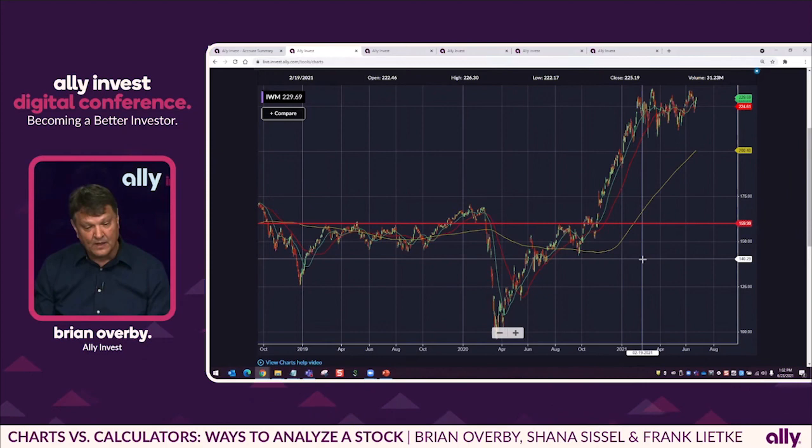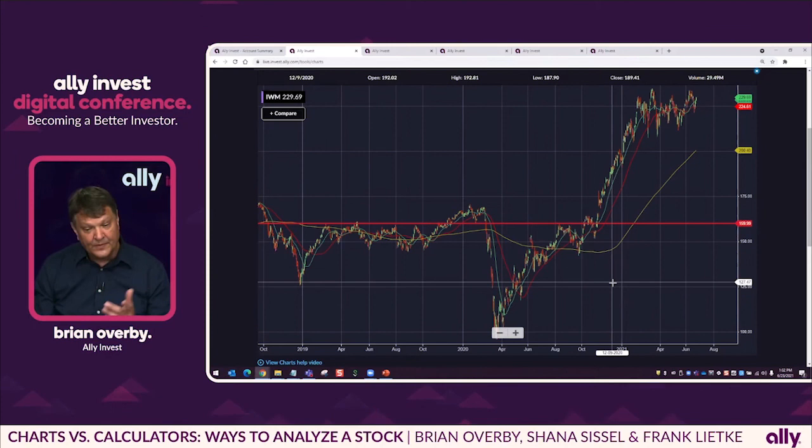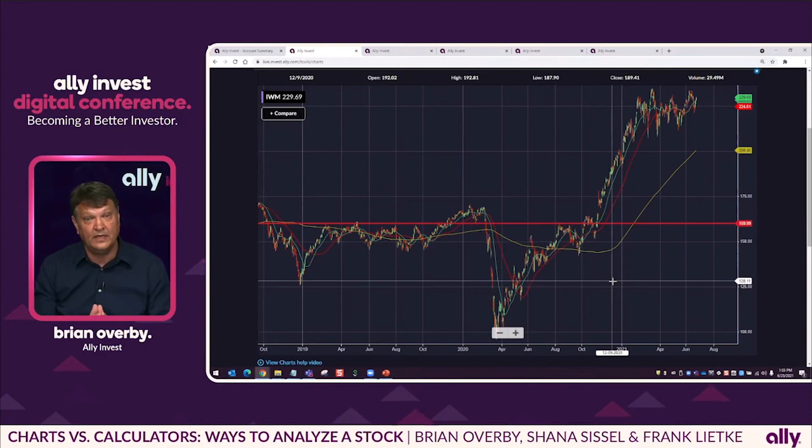But a lot of people in general, when they look at this, and I want to highlight this now that you brought this up, Frank, the 200-day moving average is a slower moving average because you're talking about 200 days. But a lot of people, especially closer to retirement, will use this to decide when do I want to get in and when do I want to get out of the marketplace overall? And they like to look at it on indexes.